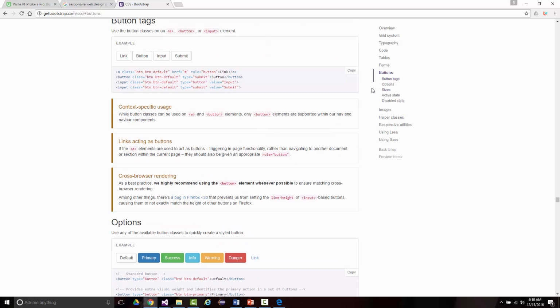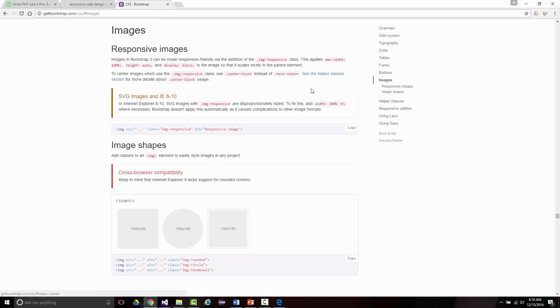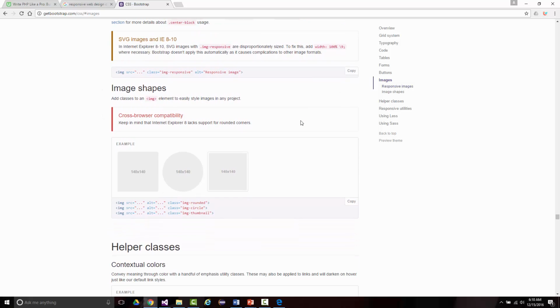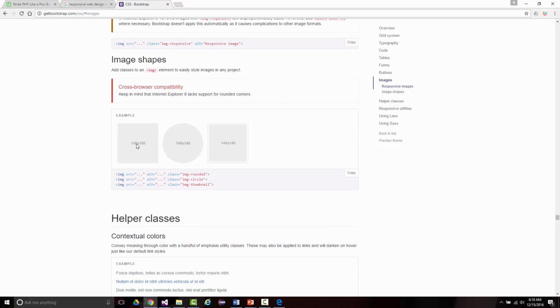Bootstrap also allows you to work with images. Again, this is always your best place to go. So if I go to images here, there's images rounded, which adds rounded corners to an image. Which, again, doesn't work in older versions of IE. And there's responsive, which makes the image automatically adjust to fit the size of the viewport. These are what you have by default. There's rounded that they talked about with the rounded corners. There's circle. There's thumbnail.